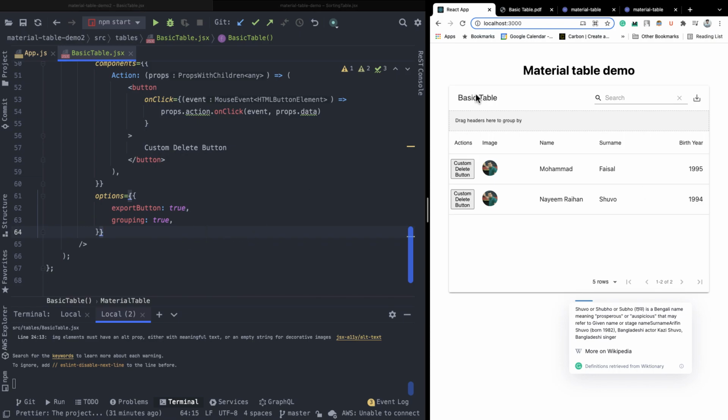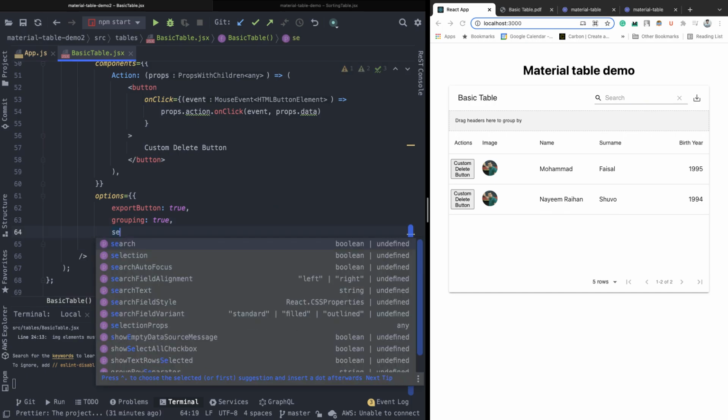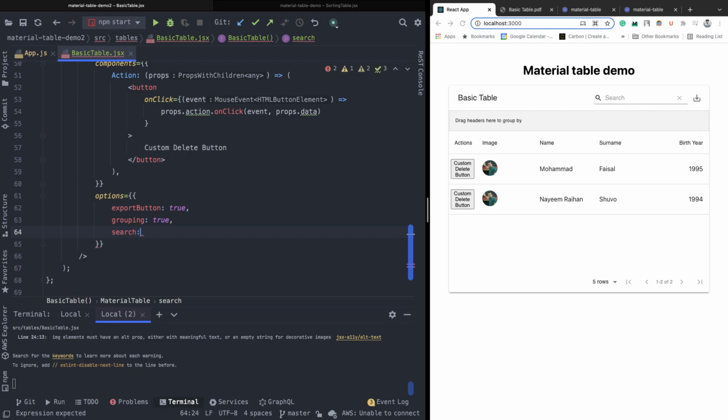from the very beginning you can see that we already have a basic search functionality, a search bar here, but maybe sometimes you don't want the people to search, so we can easily turn it off here. By default it's on, you can just pass it as false and the search bar will go away. So from this place you can actually do a lot of things.